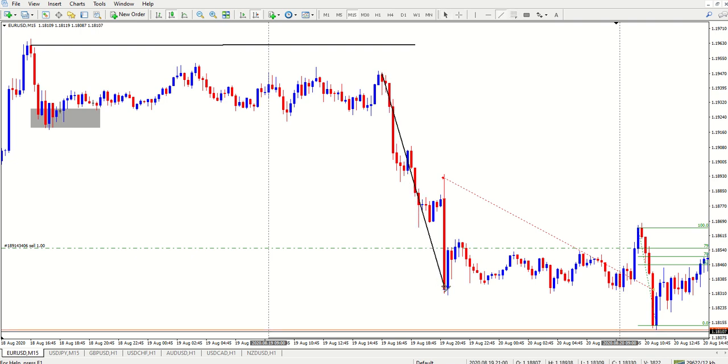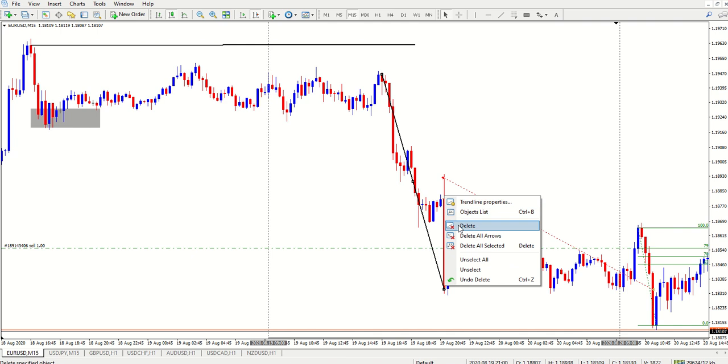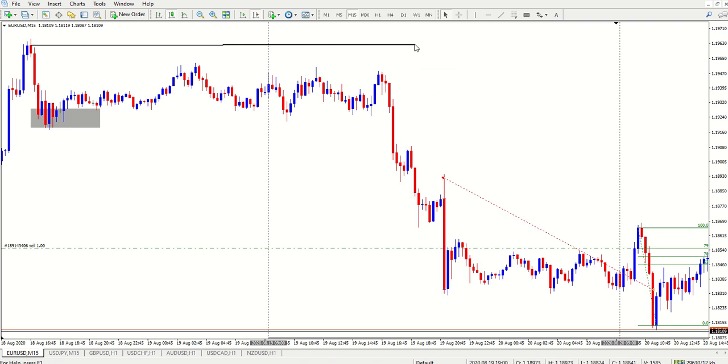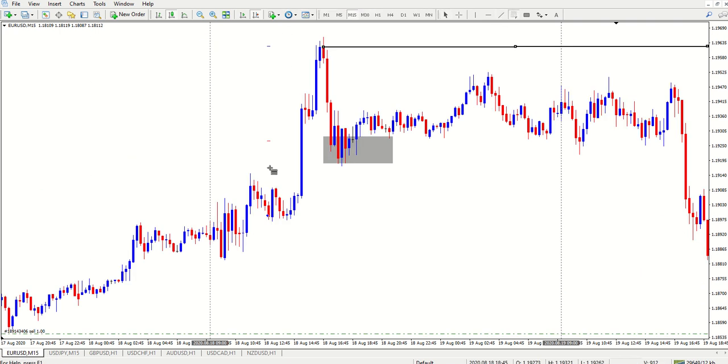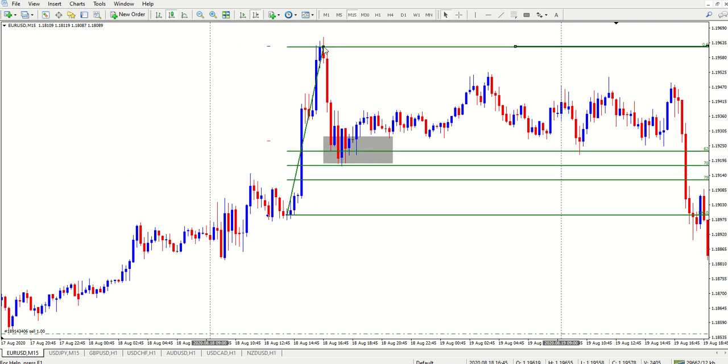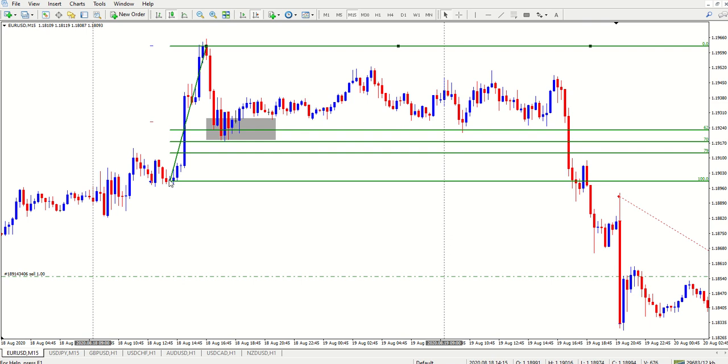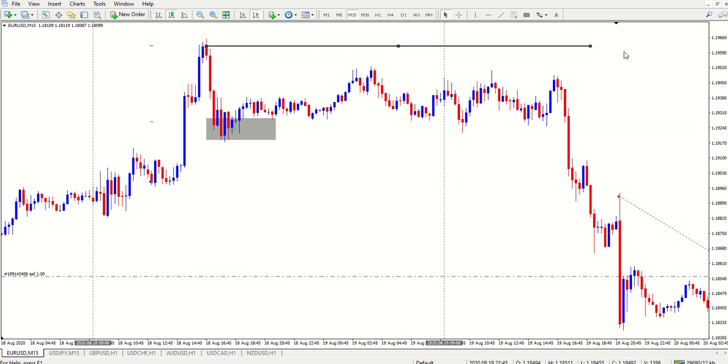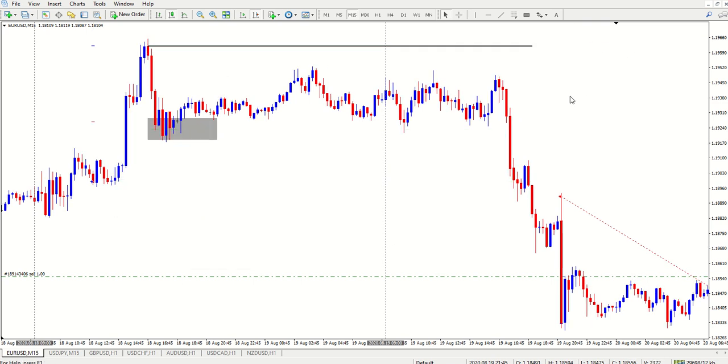I would have most probably broken even as price made this move all the way down, this harsh move all the way down, right? So I don't regret not jumping into that particular trade. And I mean, it would have filled, I think it was three of my trades that would have been filled. It would have taken the 62, the 70, and the 79. Actually, it was a 62, and maybe I would have missed the 70 as well. So it would have been one trade. But nonetheless, I don't regret not jumping in because I would have broken even there.